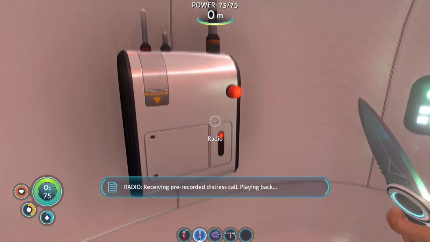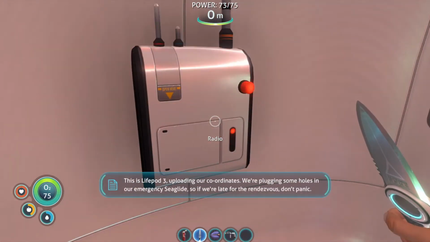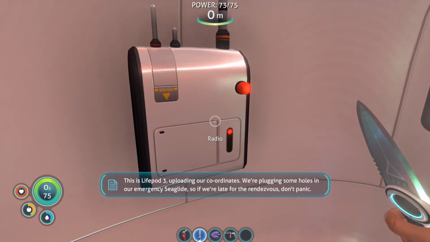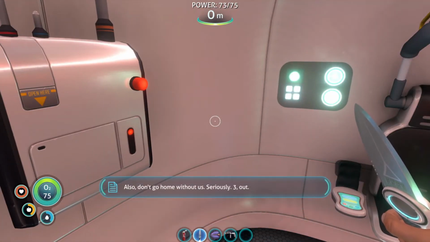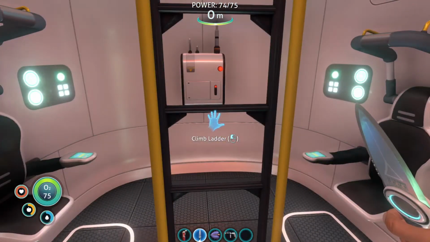Receiving pre-recorded distress call, playing back. This is Lifepod 3, uploading our coordinates. We're plugging some holes in our emergency sea glide, so if we're late for the rendezvous, don't panic. Also, don't go home without us. Seriously. 3 out. Signal location uploaded to PDA.